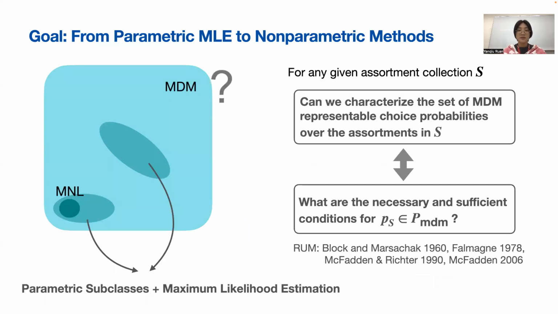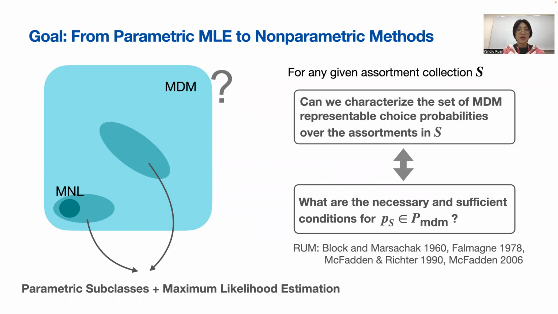Although a general specification of MDM does not impose restrictions on the marginal distributions, the estimation of MDM from data in the literature typically requires first committing to an appropriate parametric family for the marginals, and then the parameters are estimated from data using maximum likelihood estimation. However, it's hard to fit the right parametric classes, and this is prone to underfitting and overfitting issues.